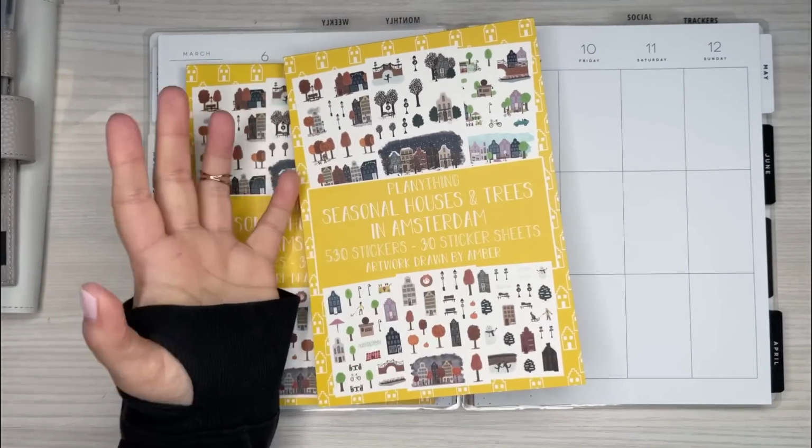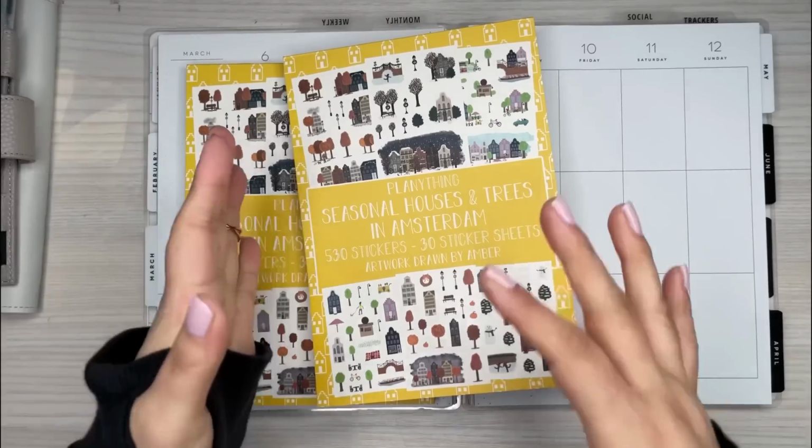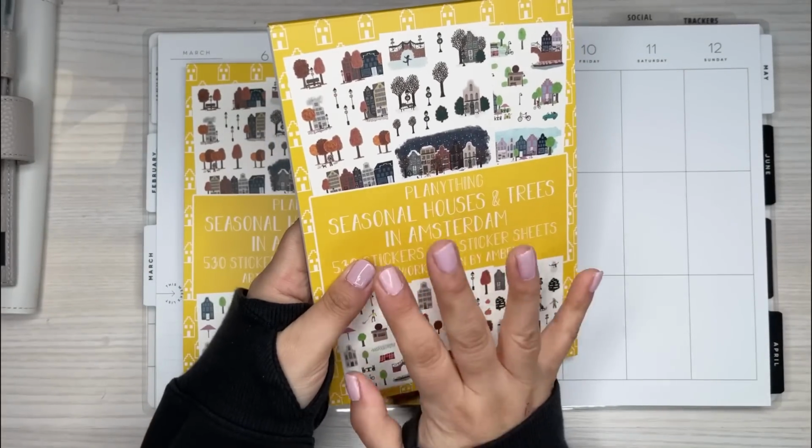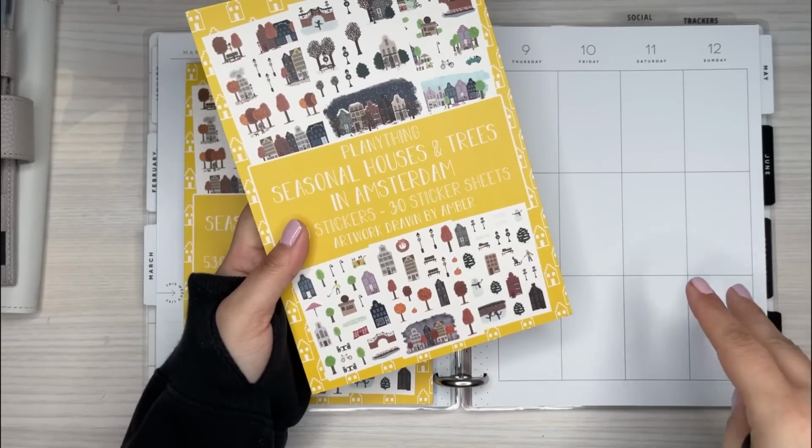It's a really cute sticker book, and Amber from Planything, she actually drew all the artwork in here, which is even more impressive. So I feel like that makes it even more special too. So I definitely want to get each of these seasons in my planner. That is going to be the goal for this year.